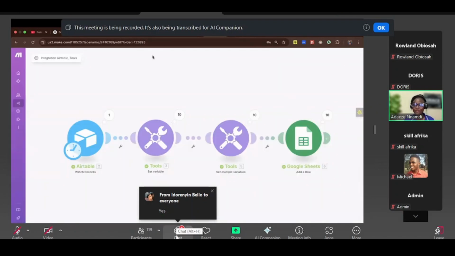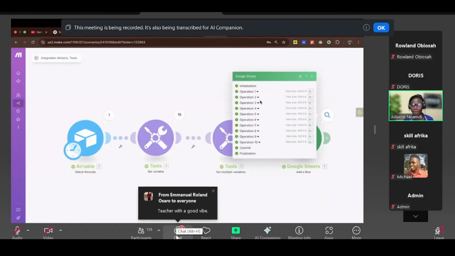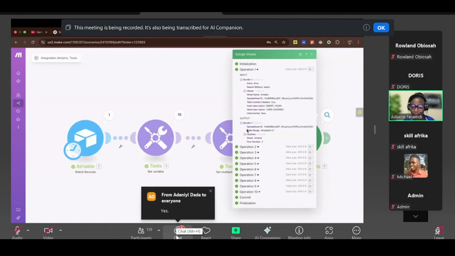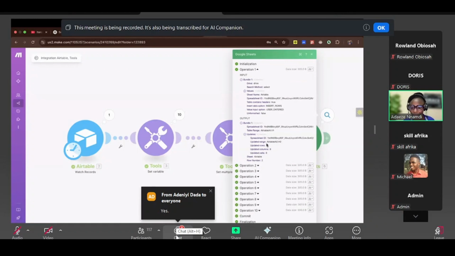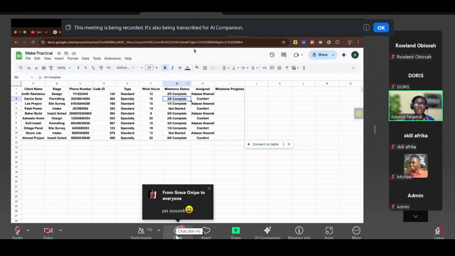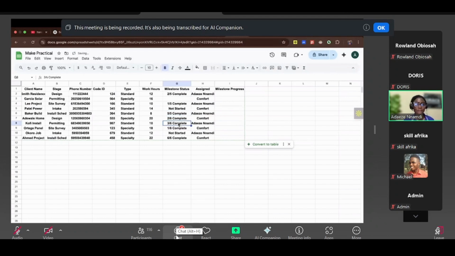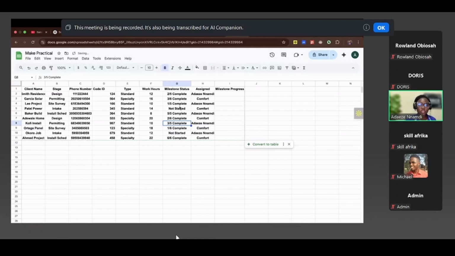So let's see the output from the Google Sheets. Operation 1, you can see this is the output: the spreadsheet ID, the row you should update, and all that. These are the inputs and it has entered them correctly. Some of them are drop down. I'm not going to be teaching you how to convert these to drop down. If you are good with spreadsheets, you know how to manipulate the ones that are supposed to be drop down. I came to teach people, not spreadsheets, okay? So you saw how it happened.